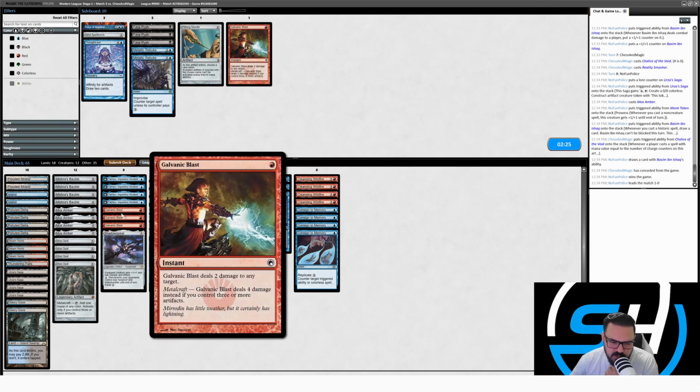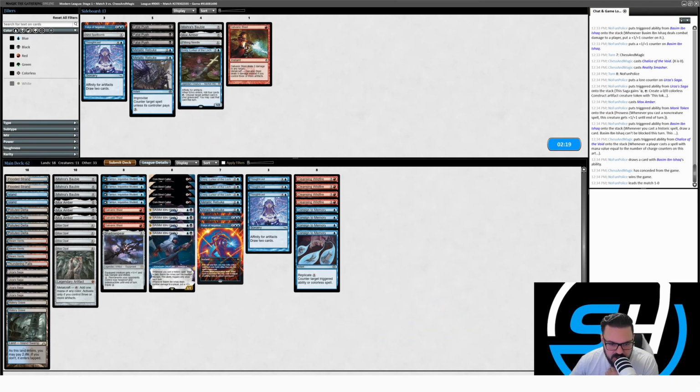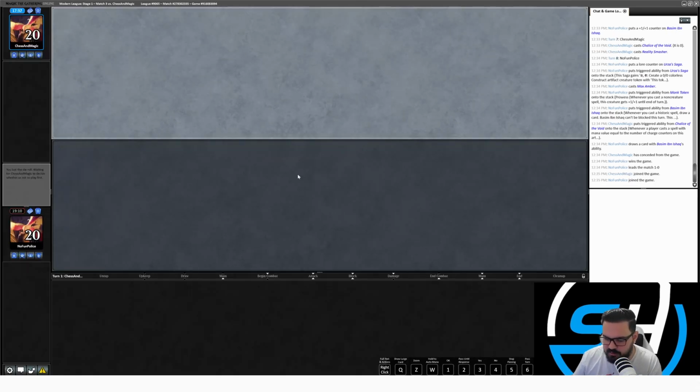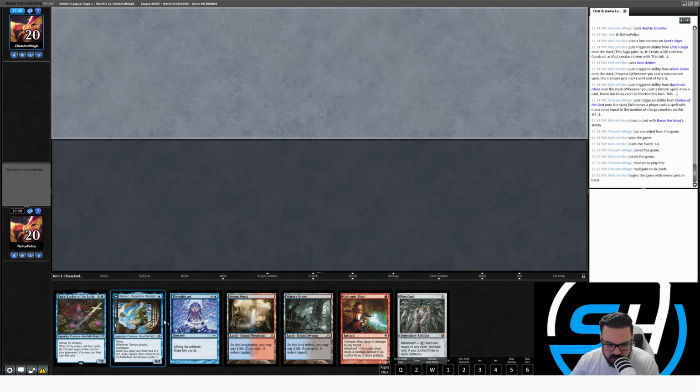Maybe I just cut, no. The Blasts are pretty good. Let's go down 1 and 2. What else? An Emry. Can I really go down to 2? Maybe I go down like this and then one more card. Let's just do something like that. Let's try that. I've got enough counter magic. I've got enough interaction. Turn 1 Tamiyo is pretty good. Really hard to say no.